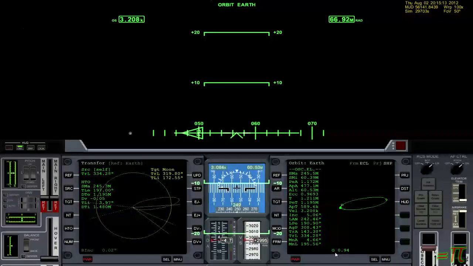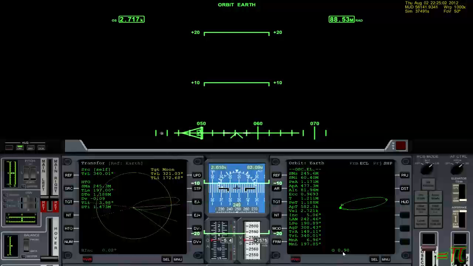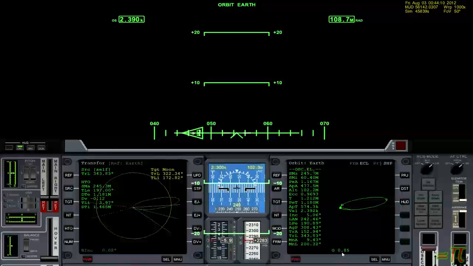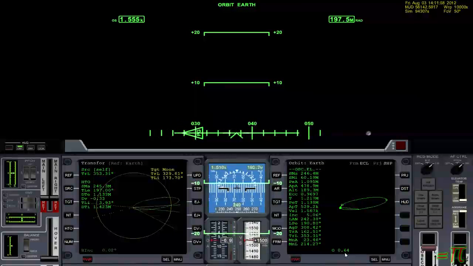And as we go, this number here, the G number, that is the gravitational force of the Earth and the percent of its effect on the ship. And once that number reaches about, I want to say about 48 or 49, 0.48 or 0.49, we will stop the time compression and assess whether or not we need to do a mid-course correction. Advance time 10,000x. Otherwise this really would take 3 days.